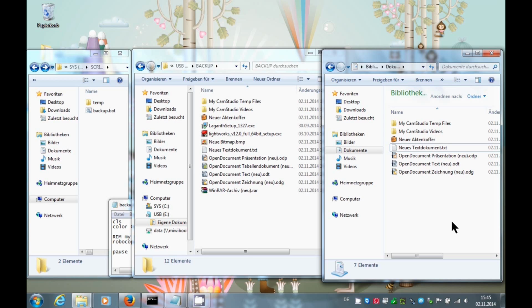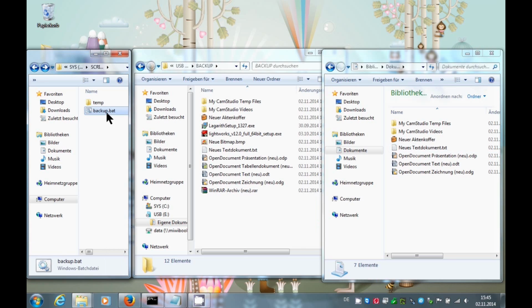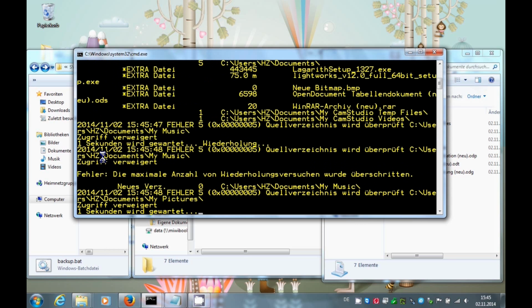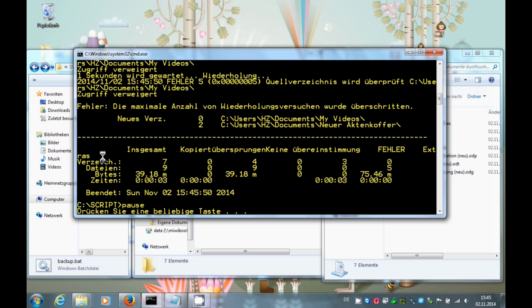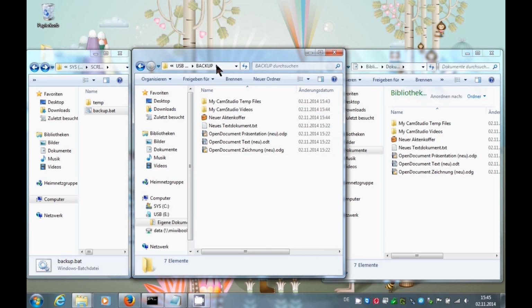Okay. So now we're running it again. It copied. There are the access violations. It skipped 4 and had 5 errors. And now you see in the target the files we deleted are also gone. That's what happened. We modified the source content, we deleted files, and it just deleted them on the target also. It mirrored the complete folder.